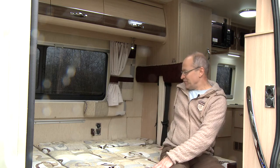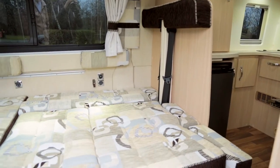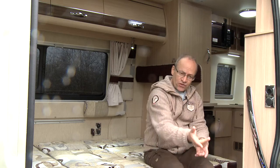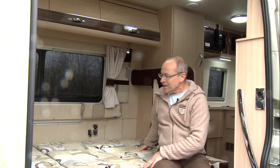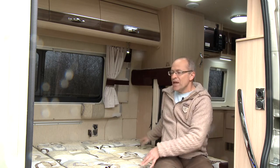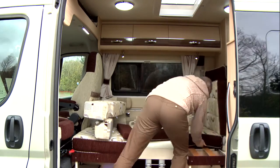This is the bed fully made up. As you can see it's not the biggest but it's pretty wide, and there's also space to get out to the door or through to the toilet from here as well, so that works quite well. I think there's still some work to be done on it but it's a good idea, a good concept. Anyone over six foot is really going to struggle, to be honest, but it's still in the development stage so maybe there are some improvements to come.